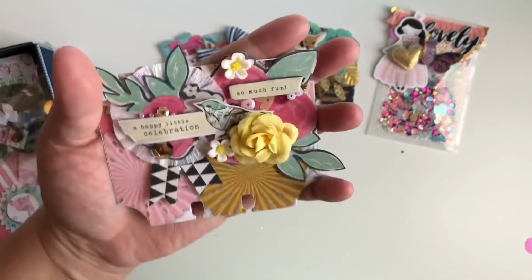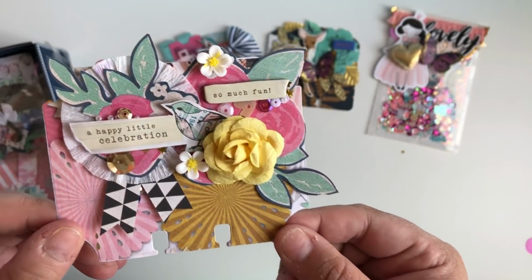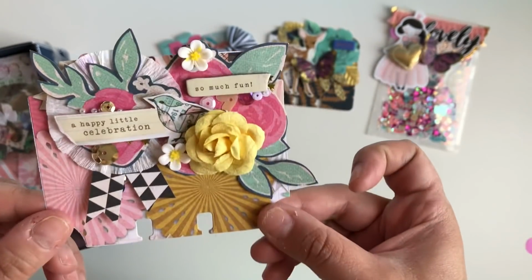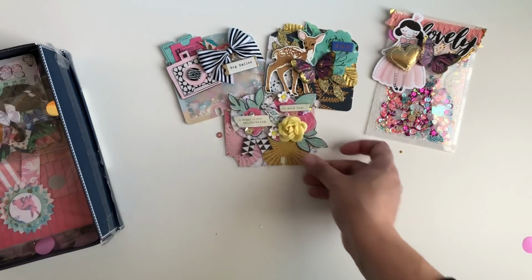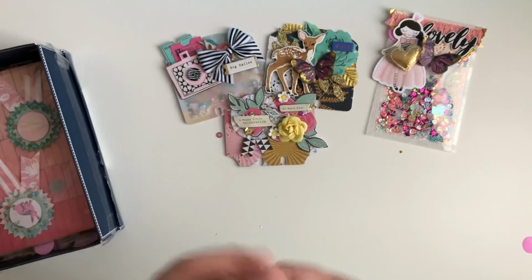You guys, look how pretty. Look at all the flowers. I'm telling you, I love her detail. This is gorgeous. Look at this. So beautiful. Oh my God. Thank you so much, girlie, if you're watching. And there's still 2 more that she sent me.